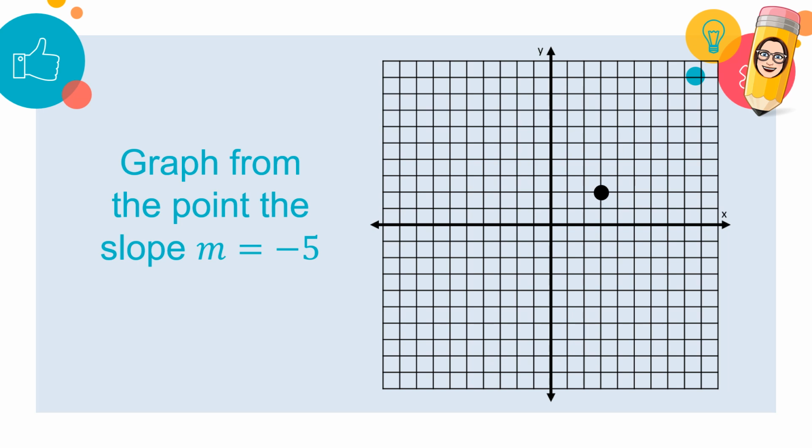This next one, -5. So from whichever dot you choose to start from, if there is no run, it's 1. So even though we don't simplify and leave a 1, we need it to think about the run. So from my dot, whatever given dot you have, you're going to rise -5. That's down 1, 2, 3, 4, 5, and you're going to run 1. Barely to the right. Let's go again. Rise -5, 1, 2, 3, 4, 5. Run +1. And I ran out of room, right?